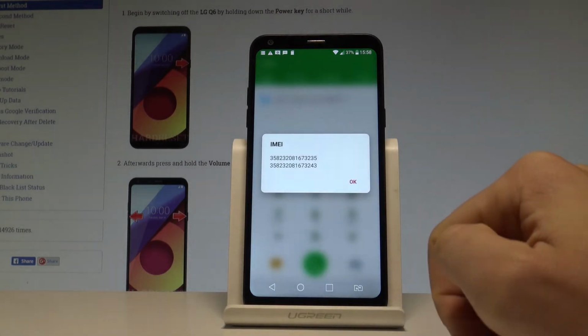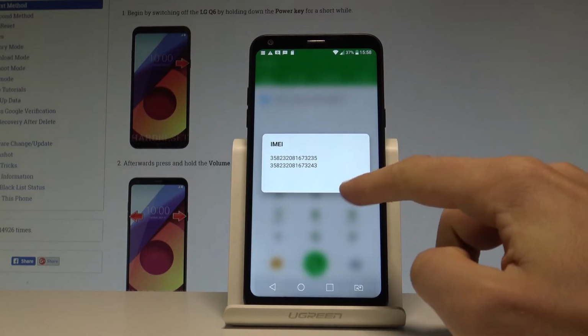*#06#, and as you can see, the following IMEI number just pops up. Let's tap OK to close this window.